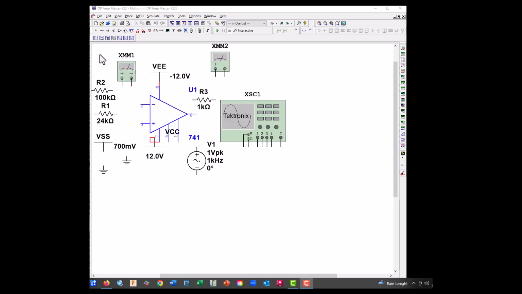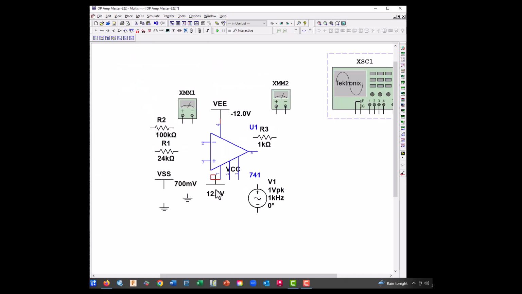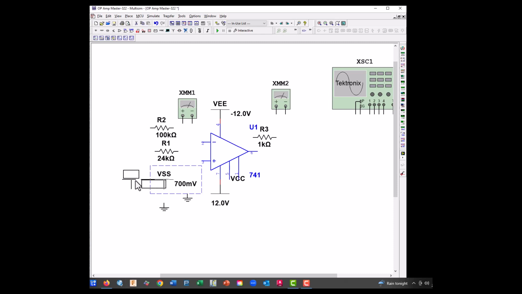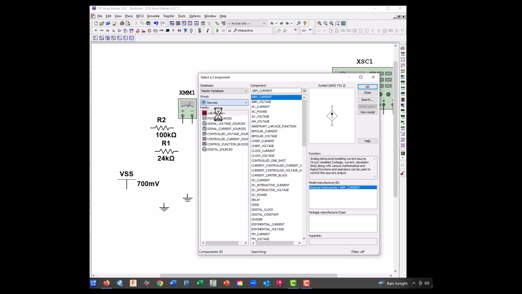Okay, we're back at our master, so let's build a difference amplifier. Let's redo our voltage. We don't need AC. We're going to need 2 of these, but we can't use VSS. We need to go get another one. Otherwise, if you change just the name, the voltage will change whenever we change the one. So we don't want to do that.